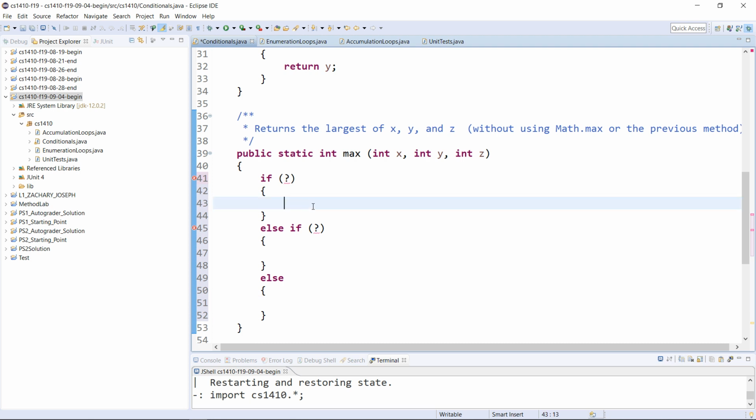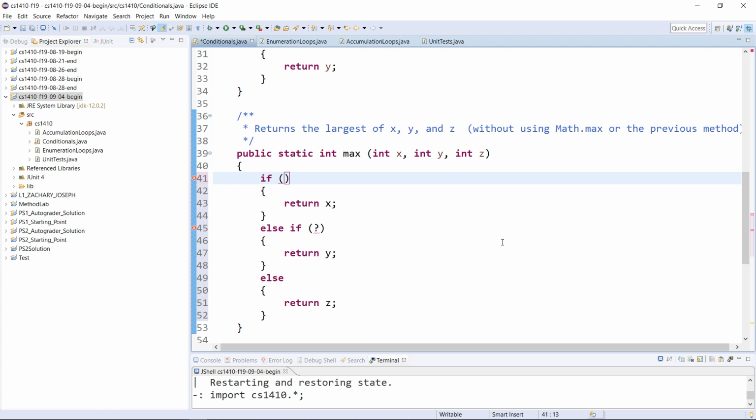We're going to have to decide when should we return X, when should we return Y, when should we return Z. Those are the 3 things we've got to choose from. So when should we return X? What should we put in the parentheses there that when it's true means we should return X?